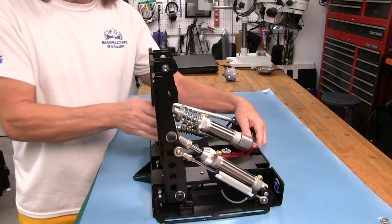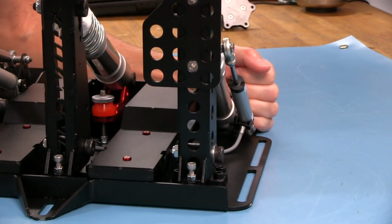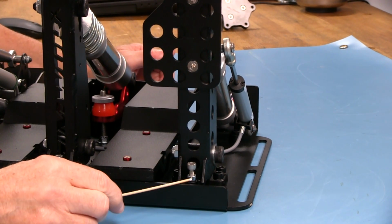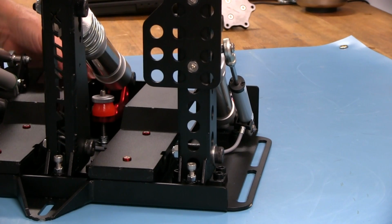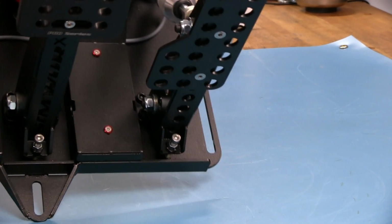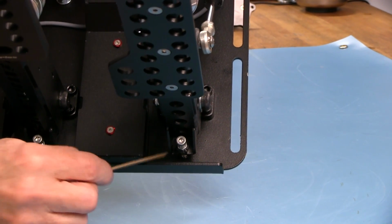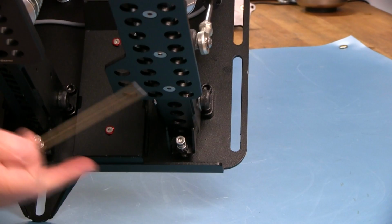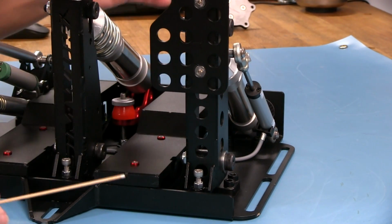But this little pin here, not pin, but screw, I'll get a little close-up of it here for you. Okay, this guy right here, it's got a little nut on here. It's an 8mm nut that locks it down. Now, tilt it up, you can see more down into the pedal end there to what it's doing. It's just resting on the bottom plate here that supports all the pedals and everything's bolted to. So, it's a very simple matter here.